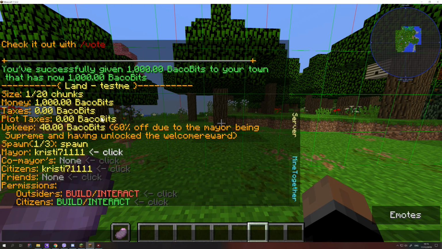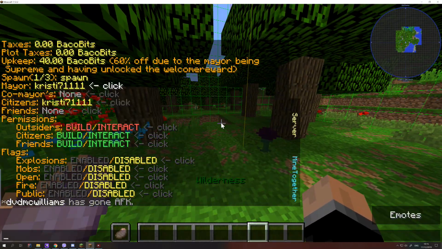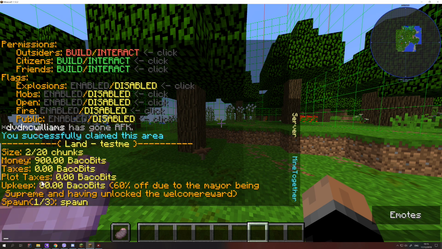Okay. So now if you want to claim a chunk, you go into the chunk right next to it and do /t claim, self organized. And now you pay double the upkeep since you have two chunks claimed, and you also had to fork over $100 from your town balance to claim the chunk.